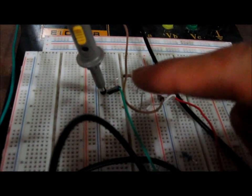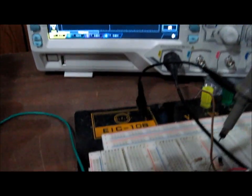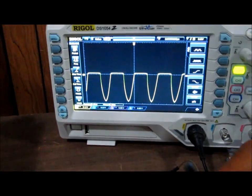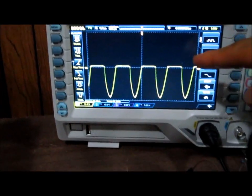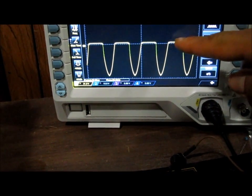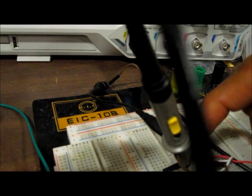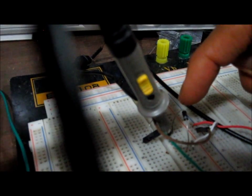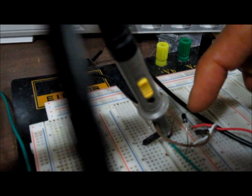You can see how the circuit is built — this is the 1k resistor and this is the forward biased diode. If I move the oscilloscope probe to the output, you can see the clipped output signal. The signal clips at 0.7 volts on the positive side, while the negative side is completely unclipped. This is because during the positive phase, the diode is forward biased and consumes about 0.7 volts.